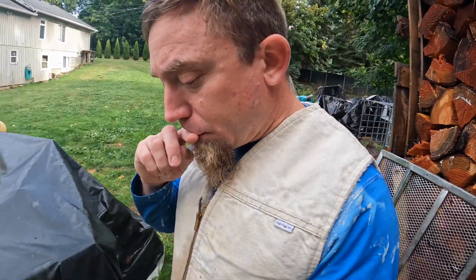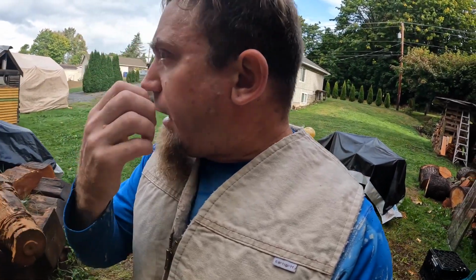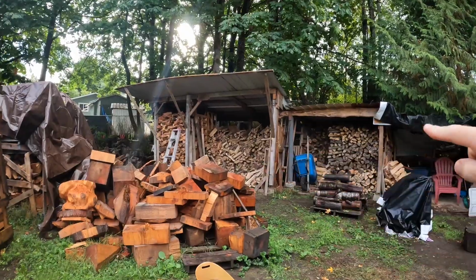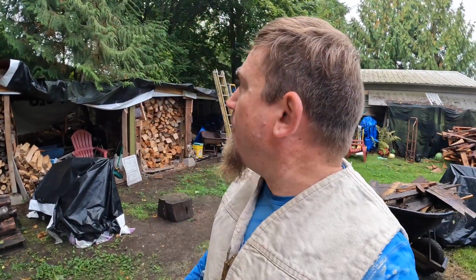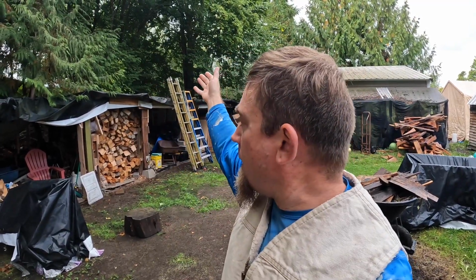I have an idea. So, hear me out. When you stack wood, you could be a homeowner and stack it next to your house, or you have a wood yard like I do here, and literally behind this woodshed, there's woods. This is all woods right here. Now, with woods comes animals, critters. I have an acorn tree right up there, and we have squirrels, and there's always a bunch of nuts and shells all over there. What I want to talk to you about today is keeping your firewood clean.